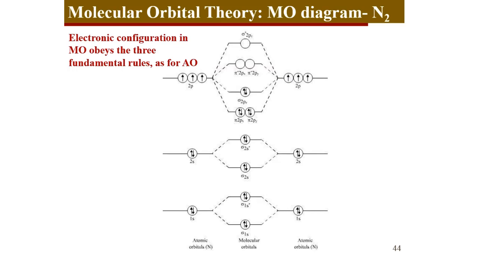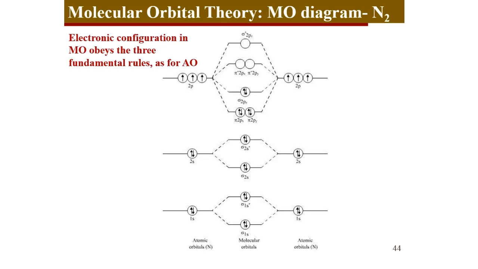And coming to the electronic configuration in a molecule, in an atom, electrons are filled in atomic orbitals, but in a molecule you don't have atomic orbitals. What you have is molecular orbital wave functions and molecular orbitals, and electrons are filled in these molecular orbitals. So now let's see an example of the nitrogen molecule. It has 14 electrons, 7 from one nitrogen atom and the other 7 from the second nitrogen atom. So these 14 electrons are filled according to the three fundamental rules of electronic configuration. That is, Aufbau principle, Pauli's exclusion, and Hund's rule of maximum multiplicity.